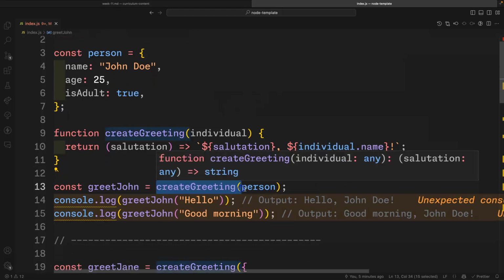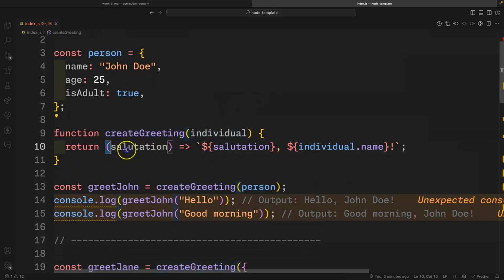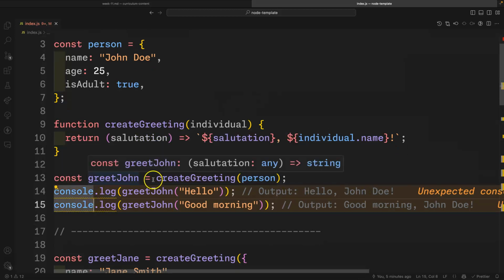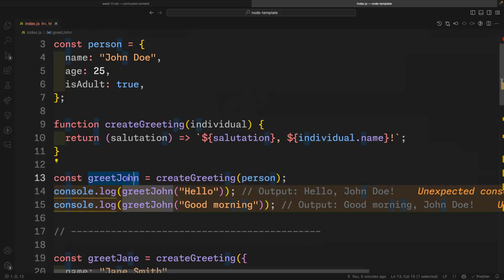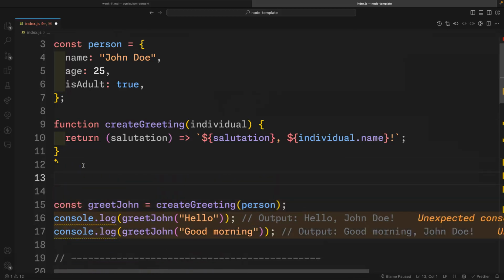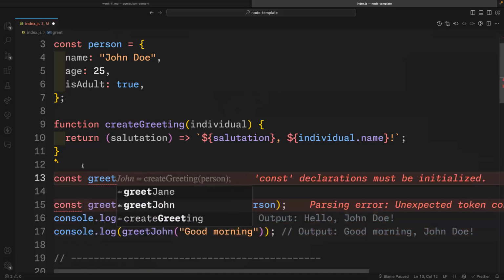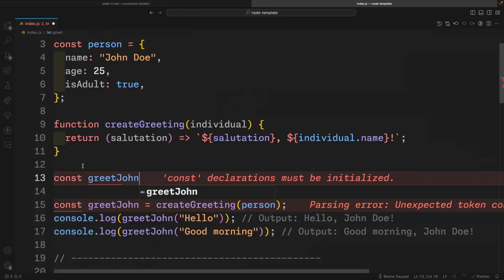I call create greeting, I pass in a person, I'm going to get back a function. So if I call create greeting with person, it returns out a function called greet John. So what does greet John actually look like? This is going to cause an error here, but just temporarily, let's forget about the closure and the return function. Ordinarily, this might look like this.